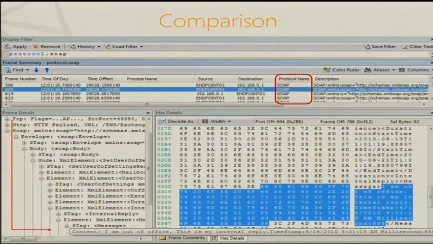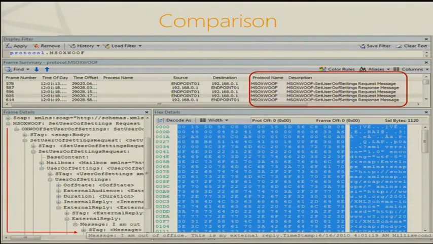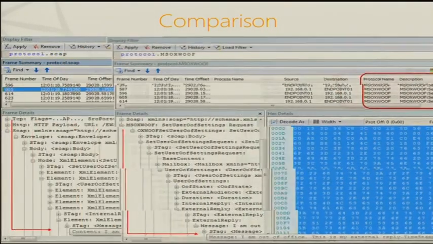So this is a comparison, just for the sake of folks at the back. I just took an enlarged screenshot of the traffic. As you can see here on the left side, we're going to drill down, and at the top we'll be able to see only the SOAP protocol. We wouldn't know what protocol has been used. And this is after applying the parser. And here you can see the difference.